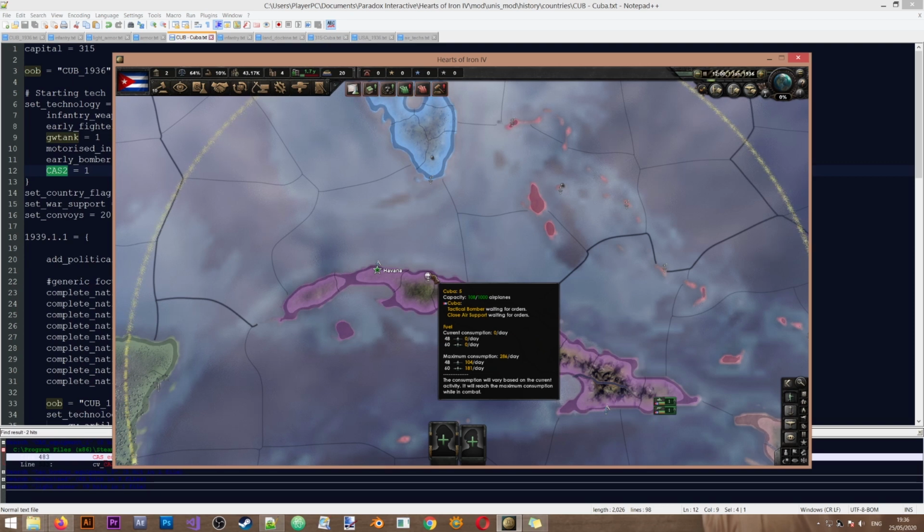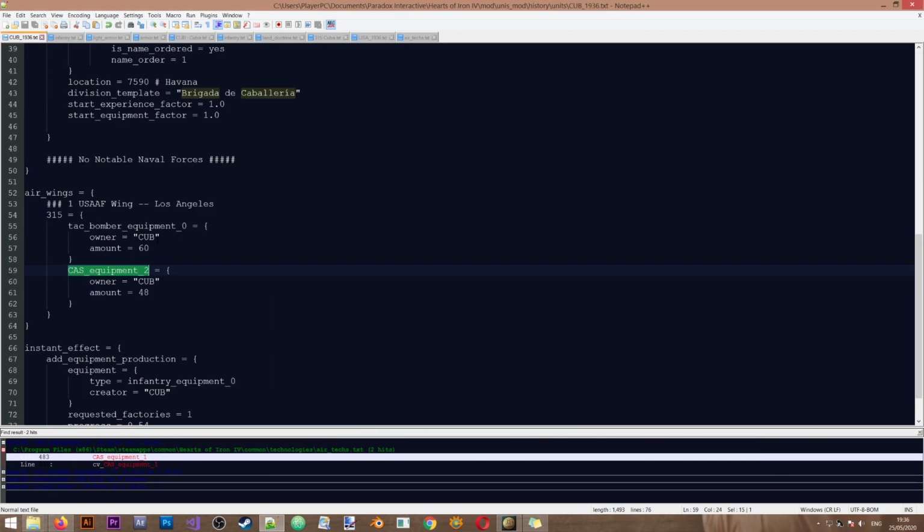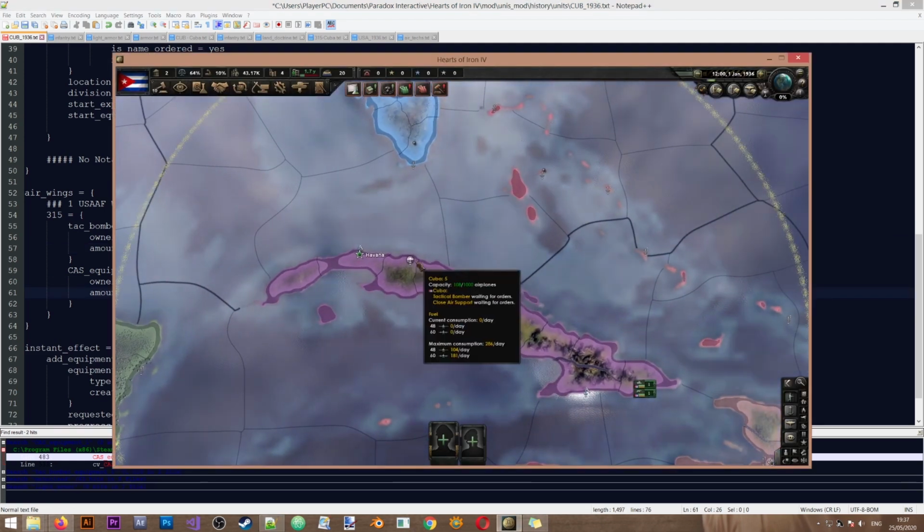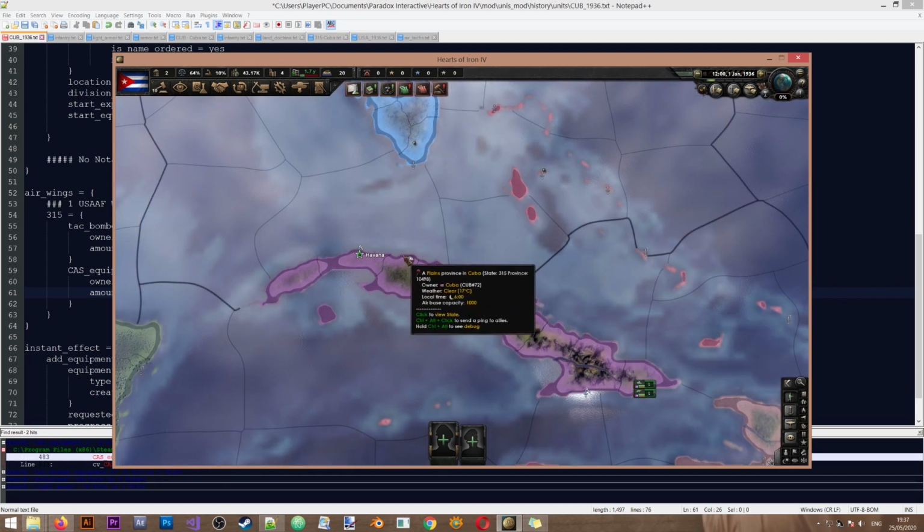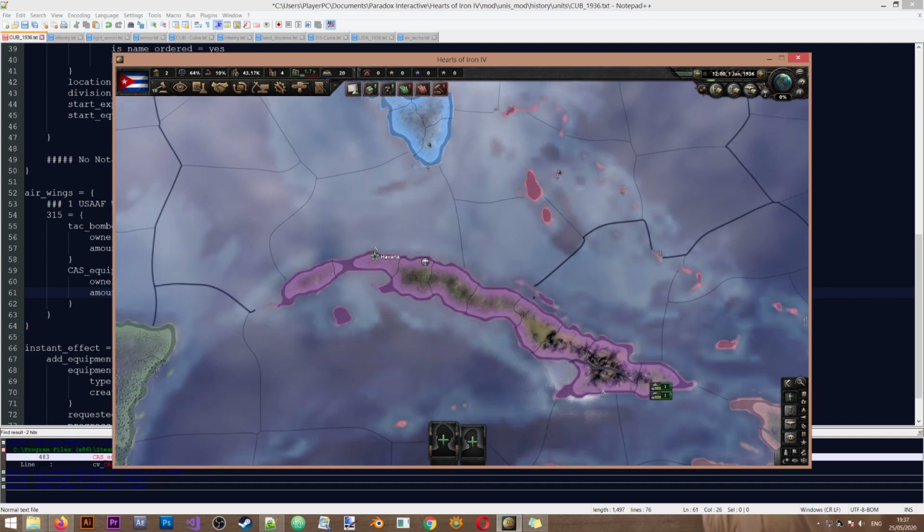So for example, in here, the maximum capacity is 1000 planes. If I were to add in my files here 2000 and another 3000, obviously they will not fit. And once they do not fit, they will not show up in the game. Okay, so it's quite important to make sure that the capacity fits the amount of planes that you're adding.